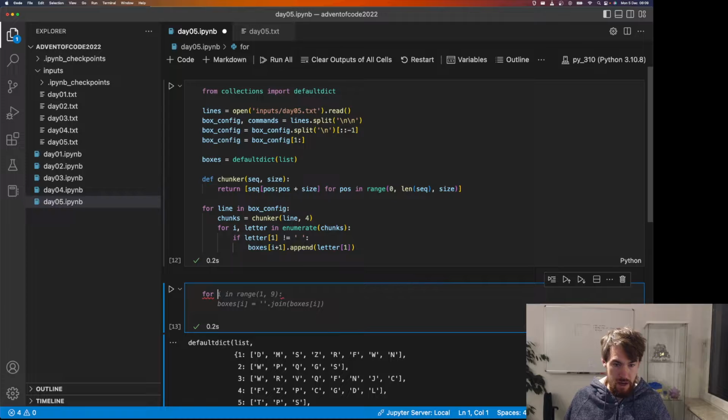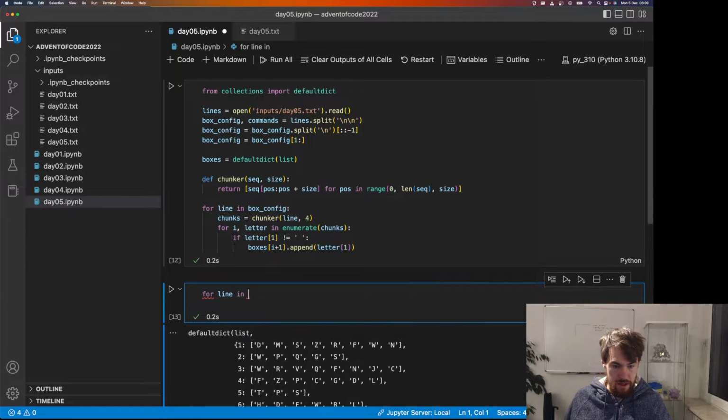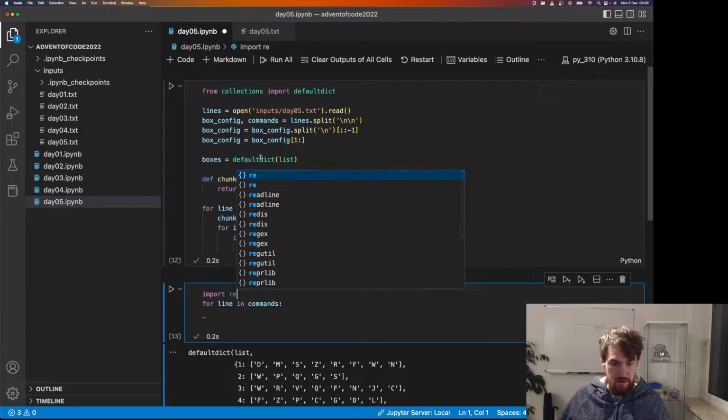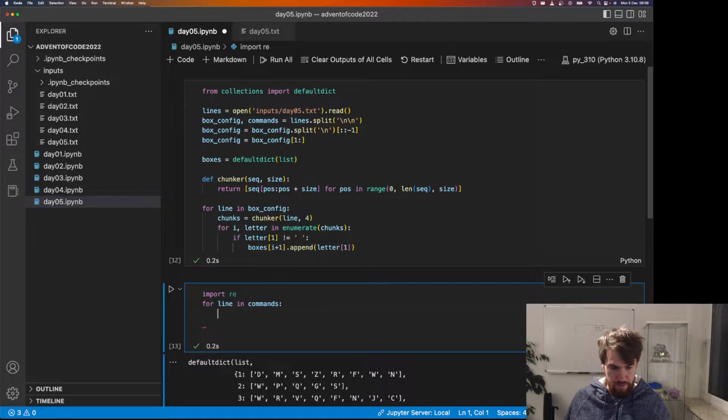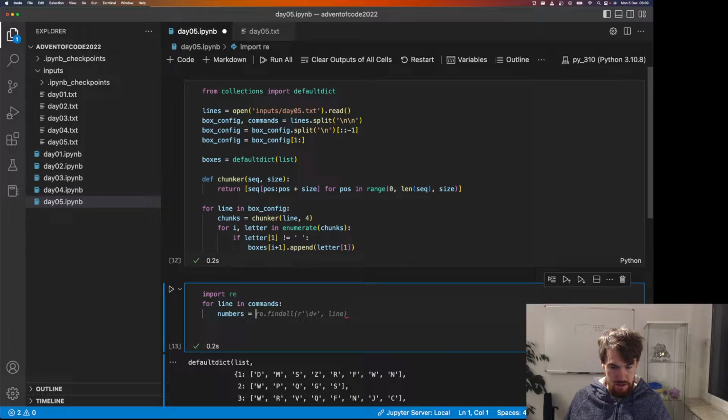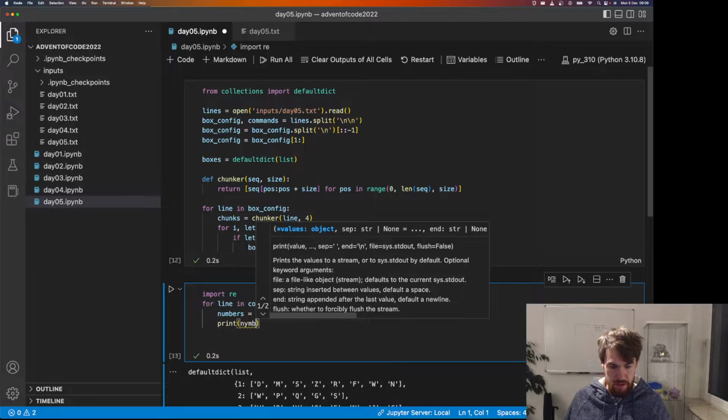Then we go to the commands, for line in commands. Let me import regex. Numbers is get all the numbers, print numbers.